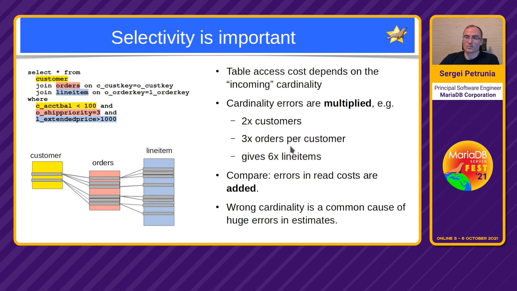And this can cause a really dramatic difference for a large production query with, say, 10 tables or 20. It is not uncommon to see the real number of rows read from the last table in the join be on the order of hundreds or thousands, while the optimizer's estimate, because of all the errors in the cardinality estimation, is on the order of hundreds of millions. Getting the selectivity wrong is the most frequent error of the optimizer, totally missing the point about what the cost of the query plan will be. So how does one compute selectivity? How does one compute this important parameter?